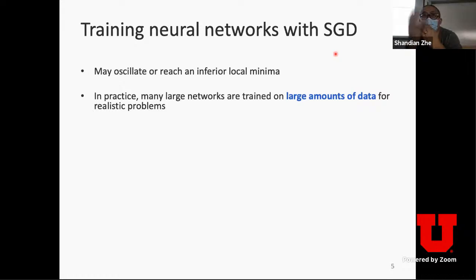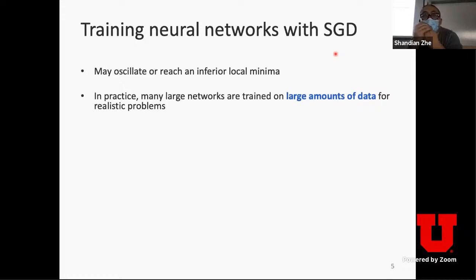Yes, exactly right. Let me repeat what you said. If you have 1 billion data points and you want to compute the exact gradient of the loss over this 1 billion size training data, you're going to go through every point, calculate the loss and its gradient, and add them together to get one exact gradient. So to get one exact gradient for one update, you have to go through 1 billion data points. That's really, really expensive, given that your network itself can be very large, with millions or tens of millions of parameters, which is not uncommon.